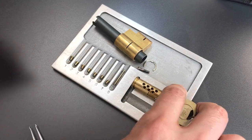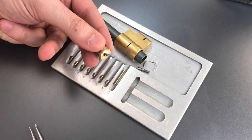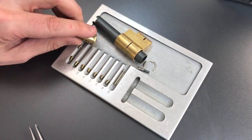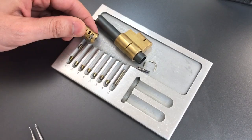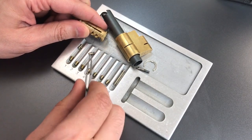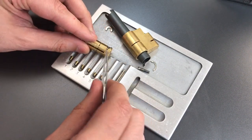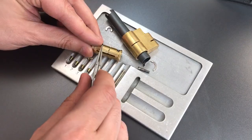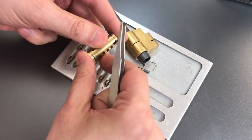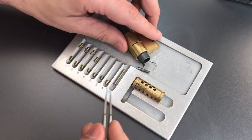Okay, now let's get these sliders out. Okay, the number 1 slider, and spring is not coming out. There's the number 2 slider. Three and 4. Okay, now let's get the driver pins out of here.